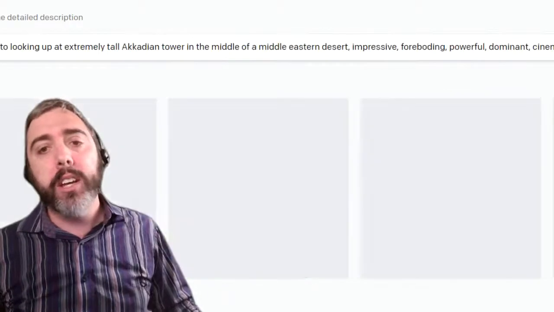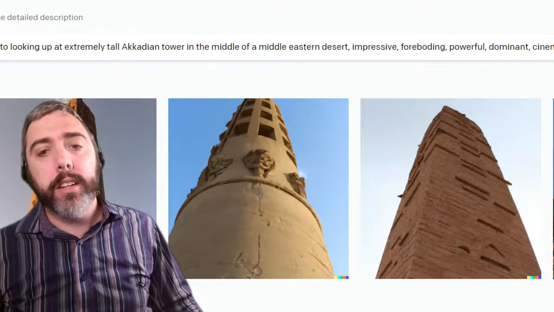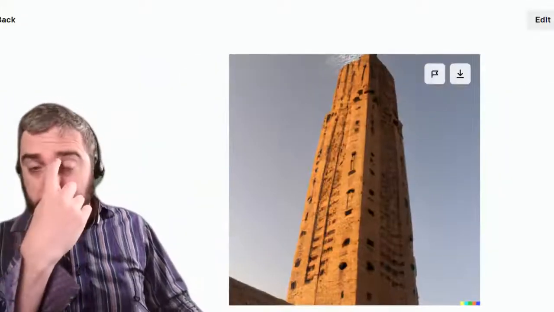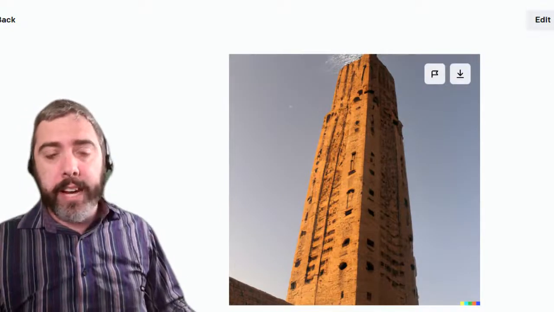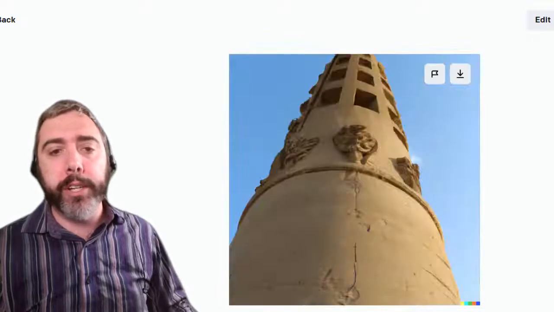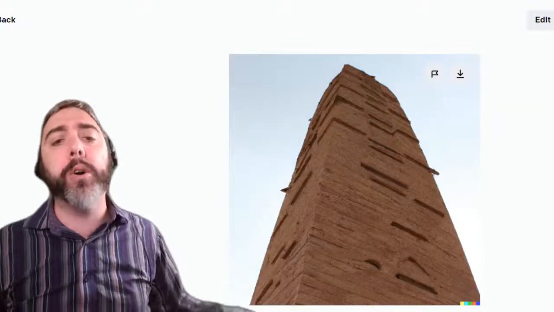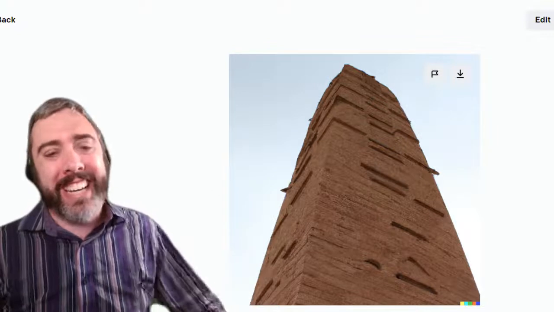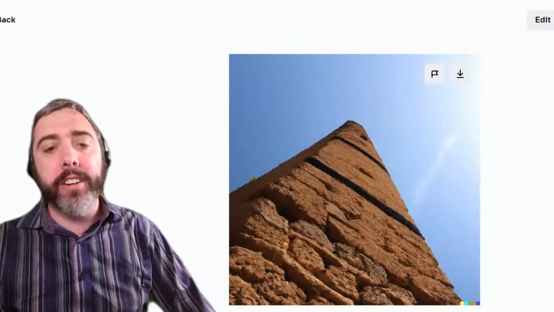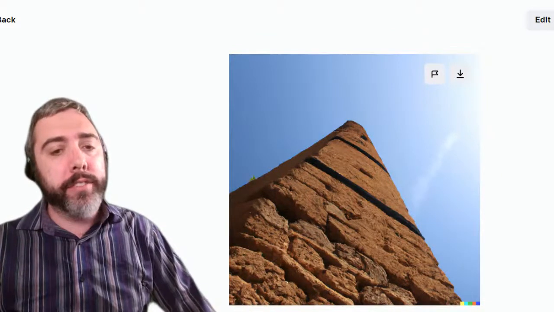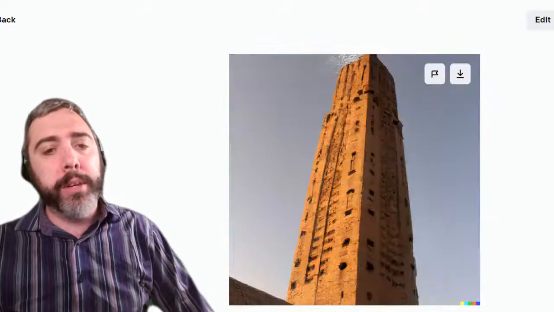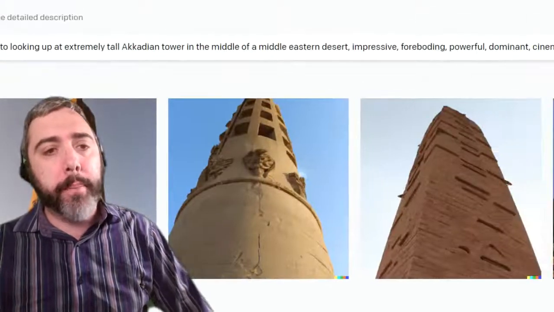So let's see. Okay, not bad. Now, this is not a ziggurat sort of structure that I might have expected, but we've got some realistic looking structures that do look like they're from an older era. Now I'm no expert in ancient Near East, but this definitely doesn't look like modern towers. They look quite different. It is very tall. I wish that it was a little bit wider, though. It ends up looking more like a pillar.